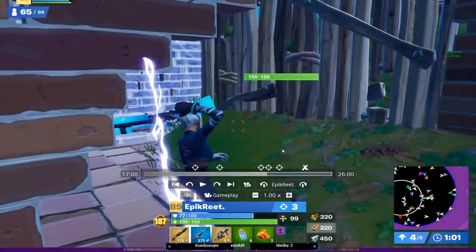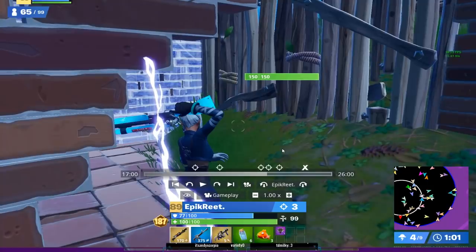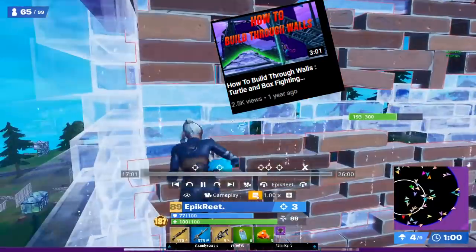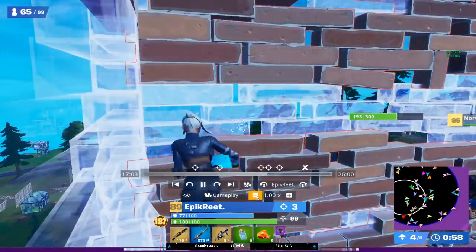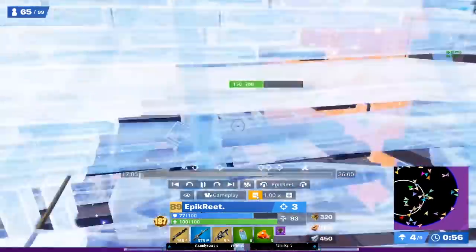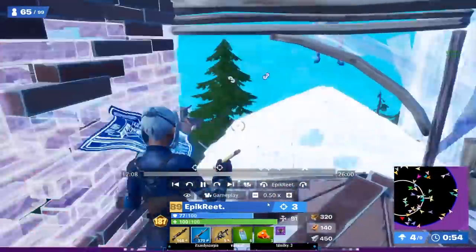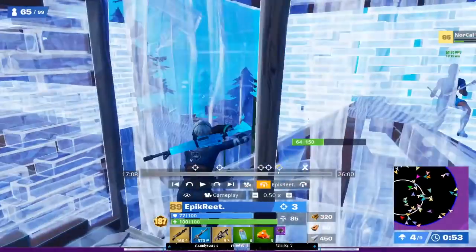This is a really nice technique to get piece control through your opponents without taking any risk for yourself. I showed this about a year ago, and REET shows it really nicely here. So as he's pressuring this guy, you're going to see what he does to actually set up his control. He gets a couple shots on the guy, and look how he gets all of that control to begin with, just through the open edit.